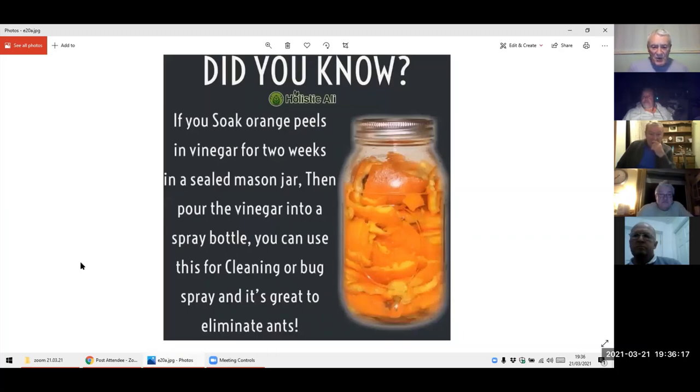You also sent me this one during the week, so I thought I'd show the troops. I don't know if it works, so I just saw it and said I'll send it to see what they make of it. We'll also give it a go. If you don't like using baddie sprays, then anything goes. We'll give it a go, and if you don't get it, it'll be on YouTube.